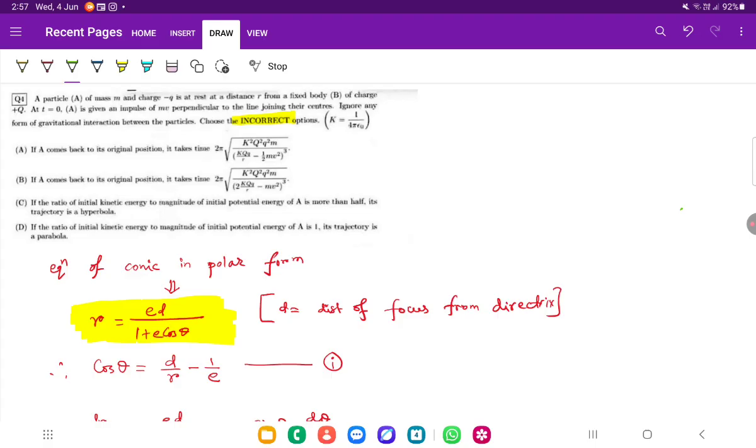So I think a few concepts beyond the JEE syllabus are required to solve this kind of problem, and it's very helpful for Olympiads. But if JEE asks, there is a rare possibility because it's JEE Advanced plus level, I would say. They will ask in the comprehension section where they will give you the polar form of a conic section and all the necessary information that is not taught in the JEE syllabus, but you will require in this solution, right?